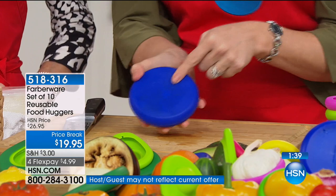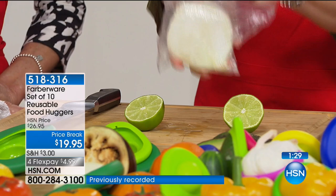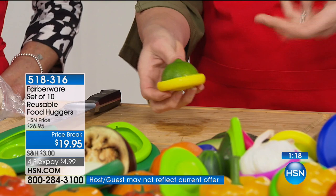Look at that — a lime, lemons, kiwis. I love it on the peppers. An apple, a tomato — half an apple is a great snack, and they go brown so quickly. And you can throw them in the dishwasher — these are dishwasher safe. Because they're stretchy, you can pop them into all the different sizes. This is also a great way for kids going to school — you're going to send just a portion of something, not the whole apple.